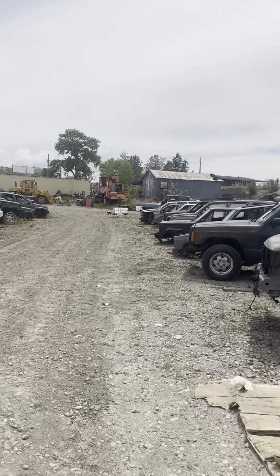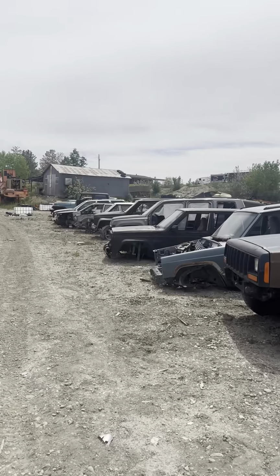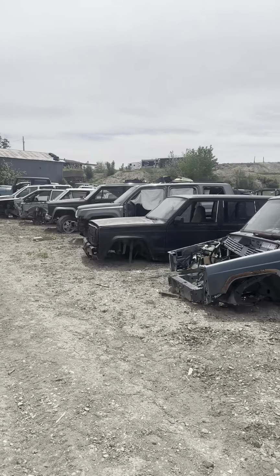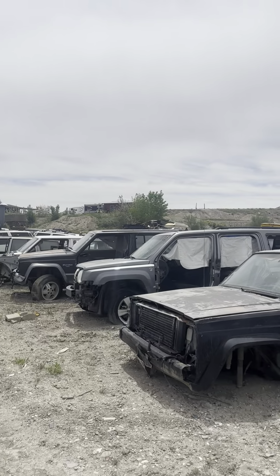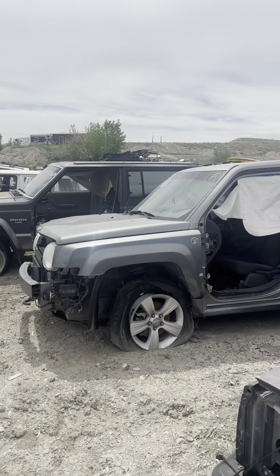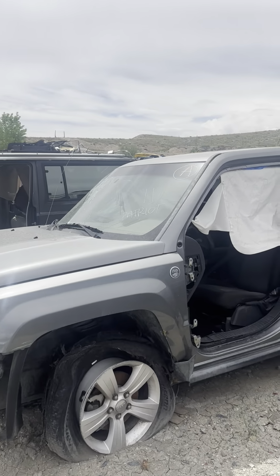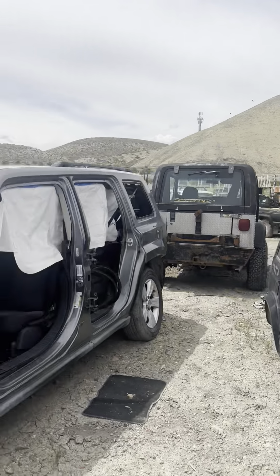Just had a Patriot come in. This has got a really low mileage engine. We don't do a lot of these, but for the people that need an engine, this is going to be ideal. I'll be done here in just a sec if you need something. So this one was wrecked. Again, I don't buy any Wranglers wrecked unless they come in on a trailer like that rollover. That was a local farmer. His kid did that. Luckily he lived.